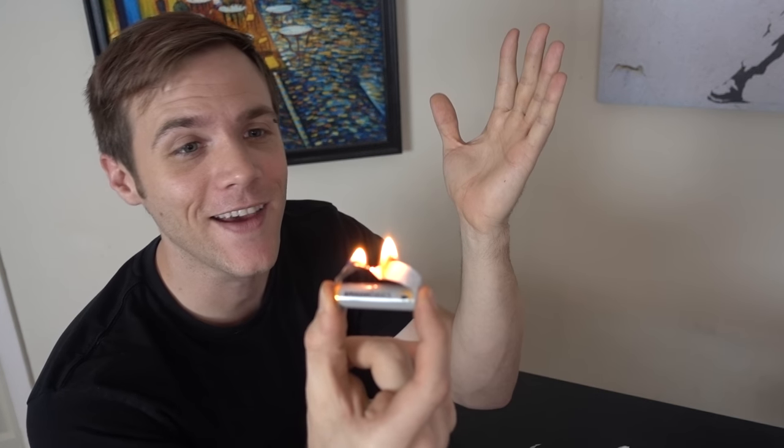This next part is more than likely going to burn me — in all my previous attempts I've gotten really bad burns on my thumb and finger. But I'm very hopeful... yes! You guys have no idea how many times I had to try that. But once you have the right kind of paper and you know the technique, I feel like that would be super easy to do every single time. I'm so stoked that I just did that.